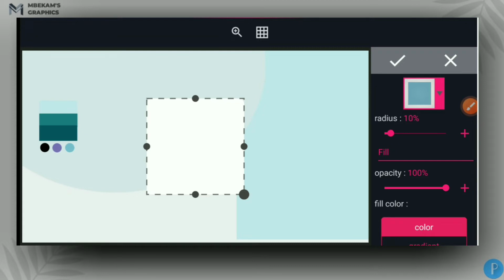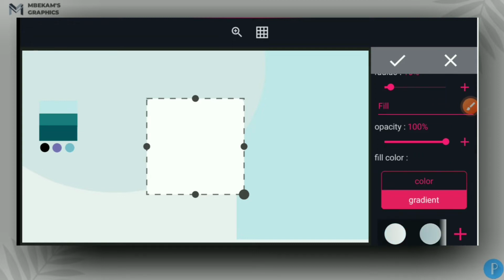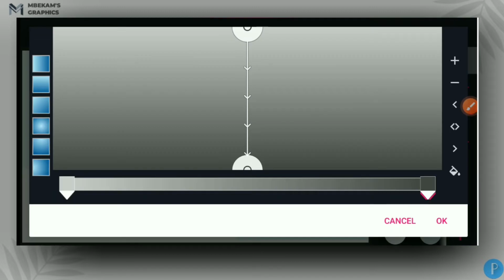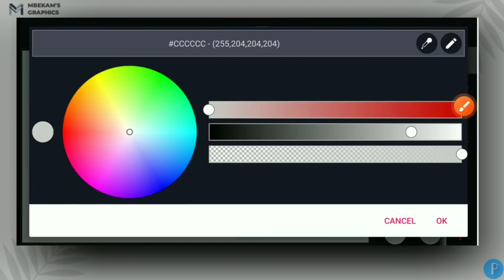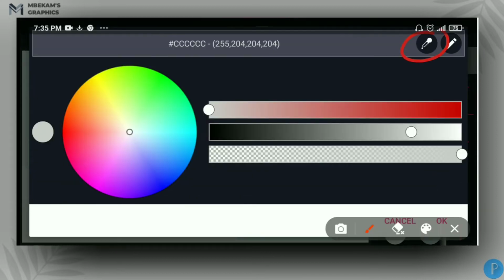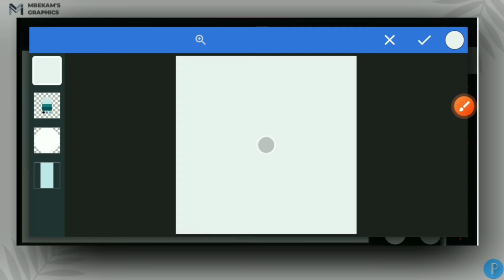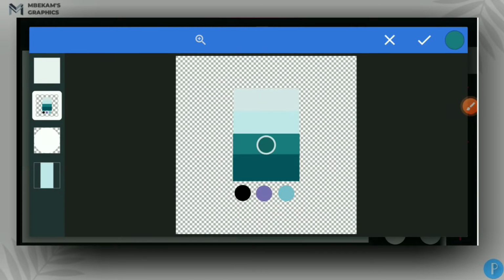Okay, and the color for this is going to be a gradient actually. So I'm going to go to gradient, click on the plus sign. So these are the two colors. So I'll click on this first color, click on the color icon, click on the bulb, and I'll pick the first color, which is this.